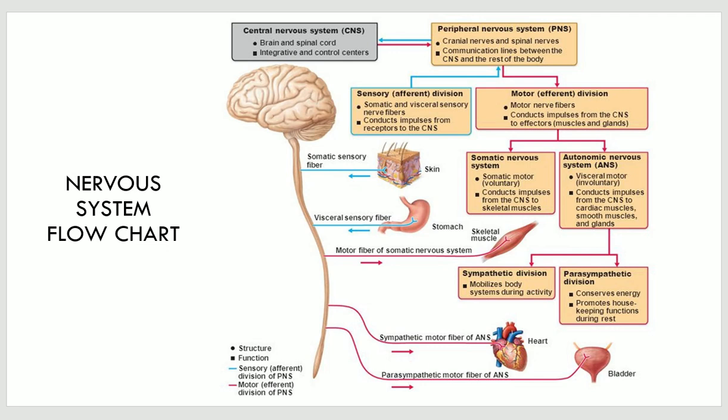Anyways, let's talk about these two divisions that are branching off of the peripheral nervous system. So the sensory division, the afferent division of the PNS, it picks up info and sends it to the brain. There, the brain can pick it up, make a decision, and then it'll get sent back out. Where does it get sent back out? It gets sent back out through the motor, the efferent division. So afferent arrives at the brain, makes a decision, sends it through the efferent. So that decision is exiting the brain, right? So that's our motor efferent division.